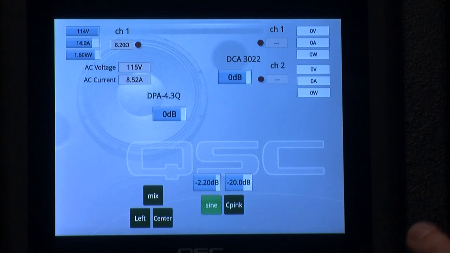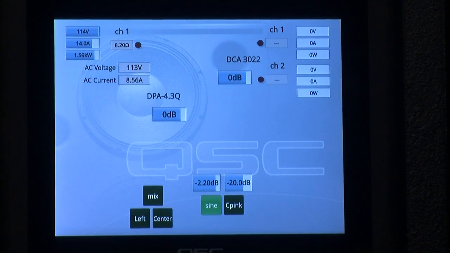So the amplifier is drawing an 800 watt load continuously on the output, but the input has to take into account the loss of efficiency in the amplifier. Fortunately, Class D is very efficient, and if we take this input voltage times the input current, so that's 8.5 times 113, we'll throw that into the calculator real fast. 114 times 8.5. That's only 970 watts in to get 800 watts RMS out, so that's an incredibly high efficiency.